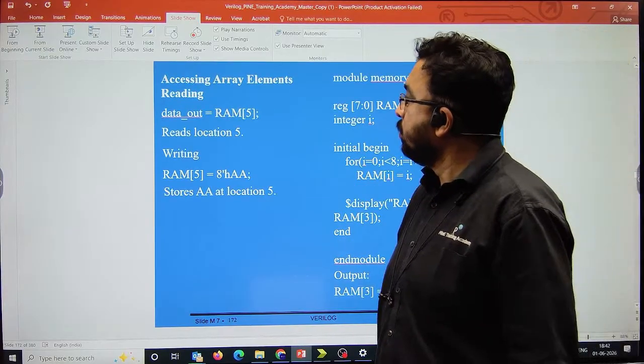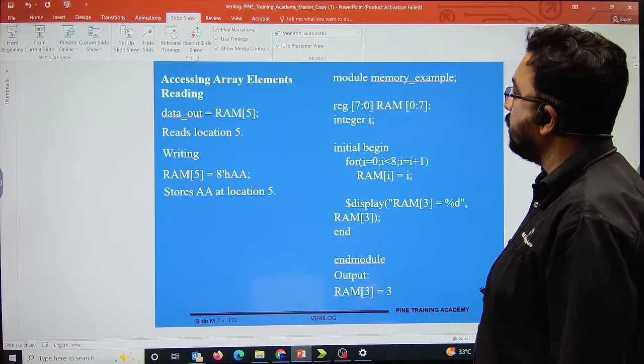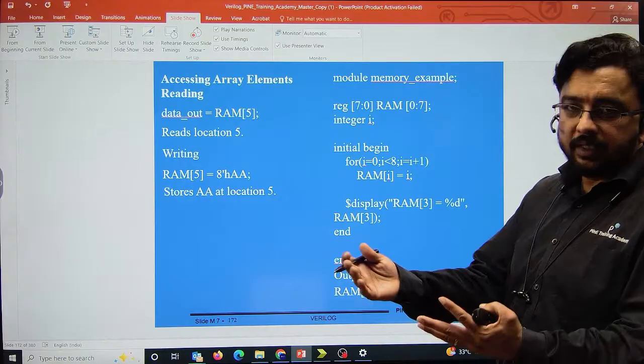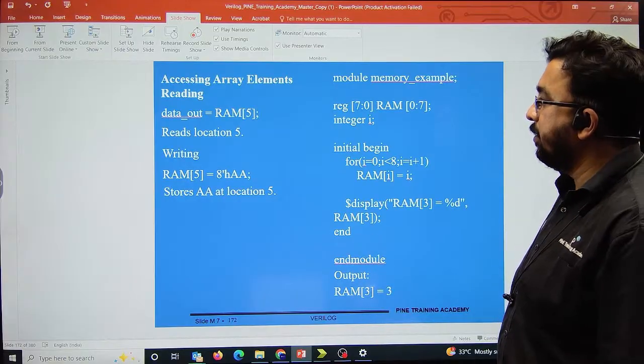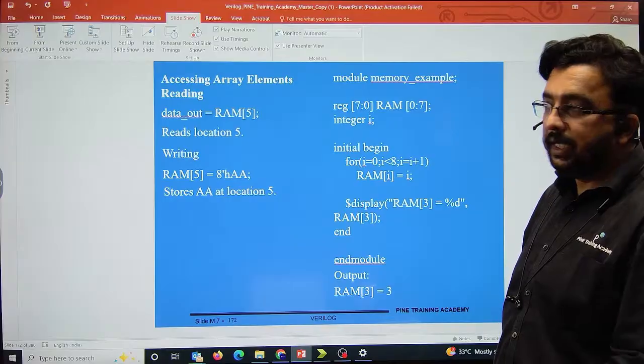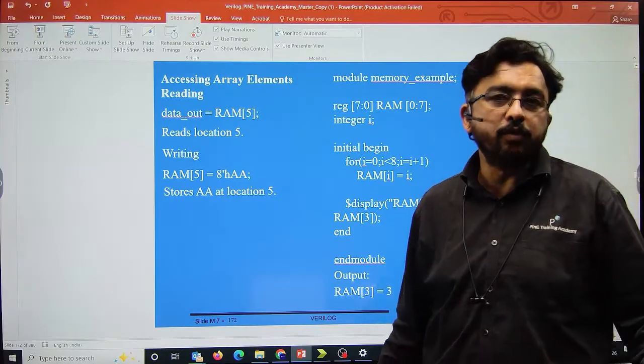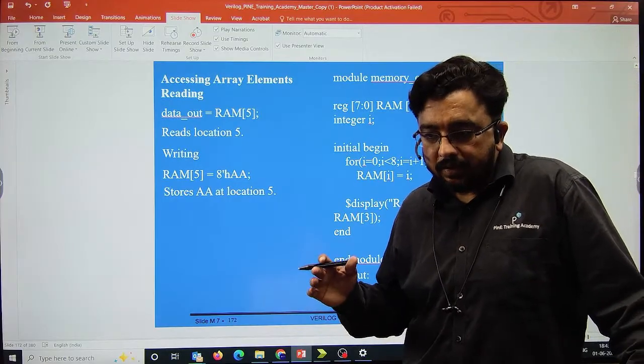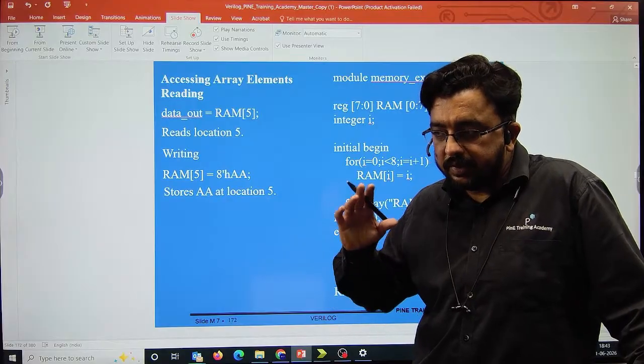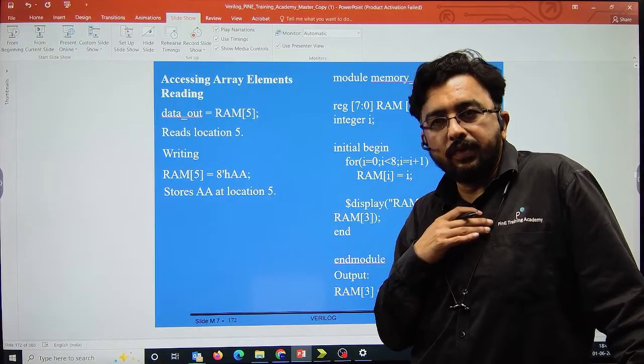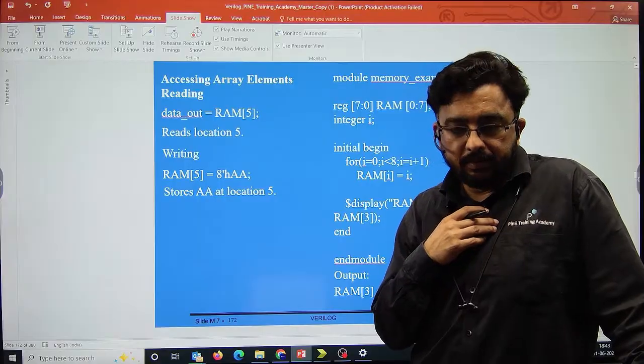Next, how are you accessing, how are you reading the memory? Reading and writing, basically, this is very important. Again I'll give you my example.